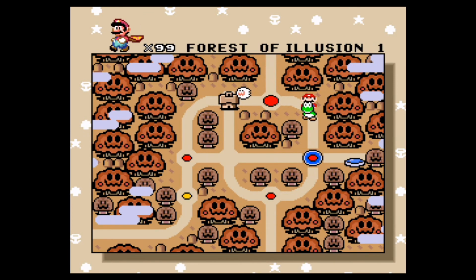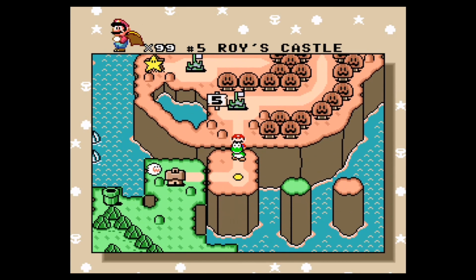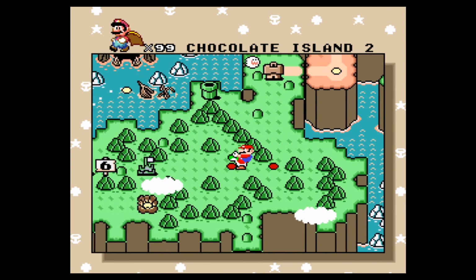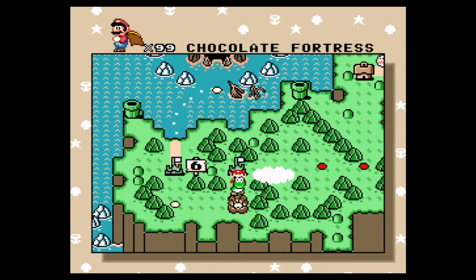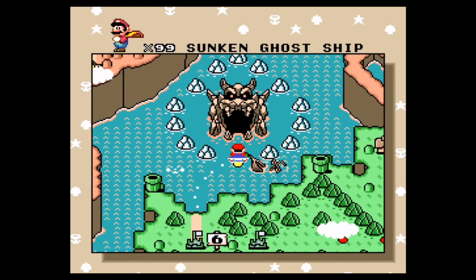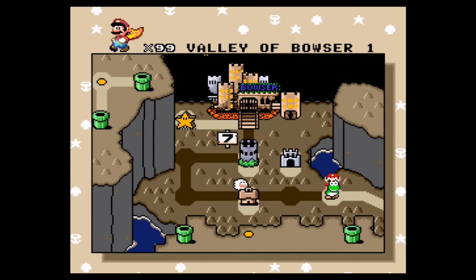And as you can see, the Forest of Illusion is now in an autumn setting, which no longer has to be the spring, vibrant looking stuff. And Chocolate Island is now transforming into a green variation. I could have called it a mint island, just because chocolate with mint makes it a little bit more obvious. And the Valley of Bowser is now in a brown sort of color. But anyways, that's about it for these changes between the original color and the special zone color.